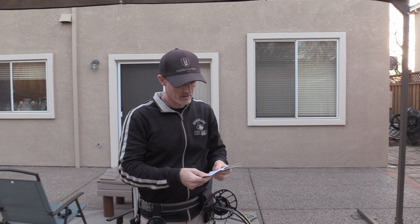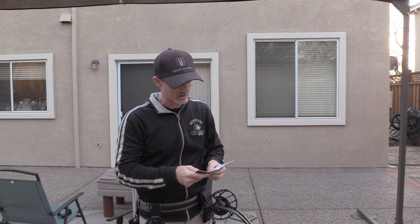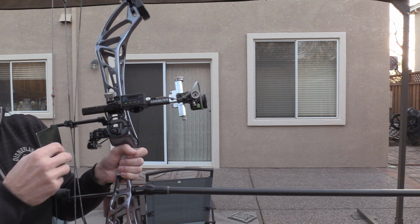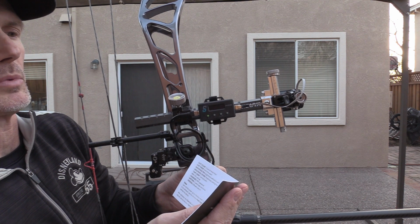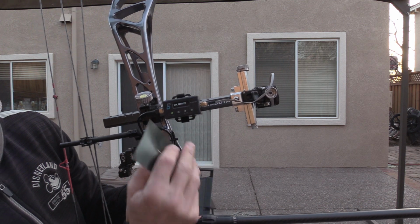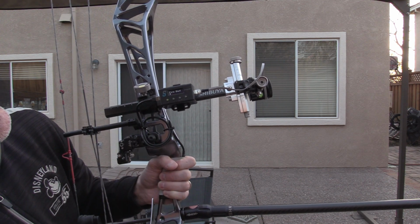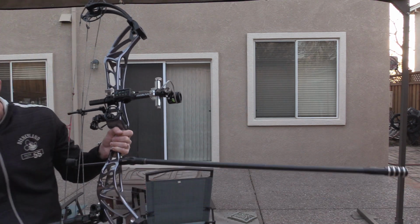So it says, upon the first power up or factory reset, the device will need to be calibrated. See the hard calibration section. It says press the calibrate menu to perform a hard calibration upon power up. So we're going to power up. It says calibrate. And now I'm going to press select. And it is running through and it says fire shot. Okay, so what we're going to do is fire a shot.